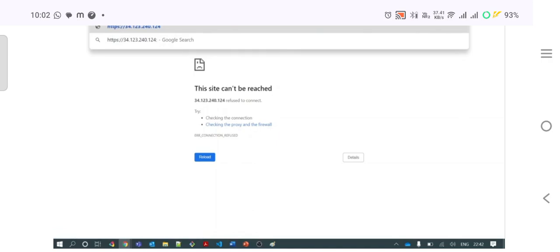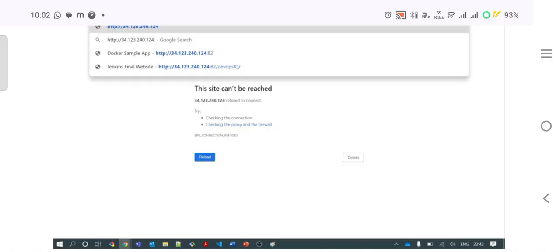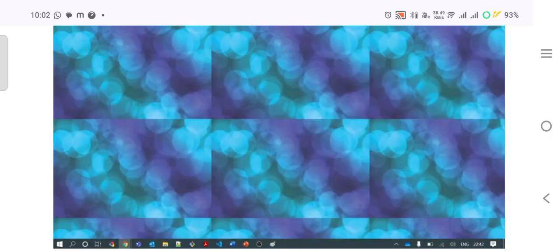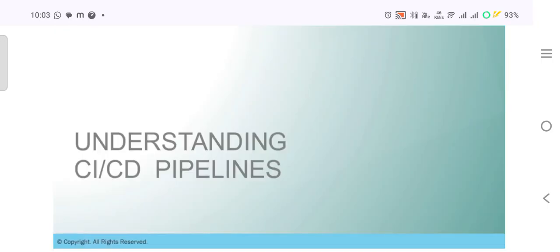So I'm just showing you these two websites which have different content, and this was our test and this was our final website. Okay, so now what we will do, we will create a pipeline to execute the series of steps that will run without human intervention, and that will be a complete automation from developer's code commit and push to the GitHub till deployment to the test and production server.